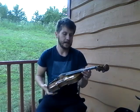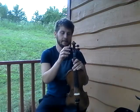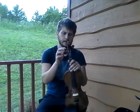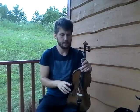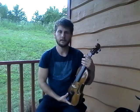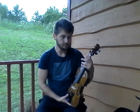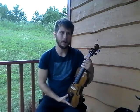The fretboard is not ebony. It's painted. The pegs are not ebony either, but they are a hard wood. Those are kind of problems that you will experience later with warping bridges and warping fretboards, and it's just not a long-term violin.